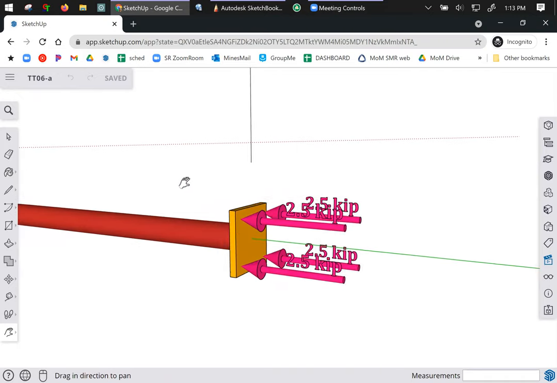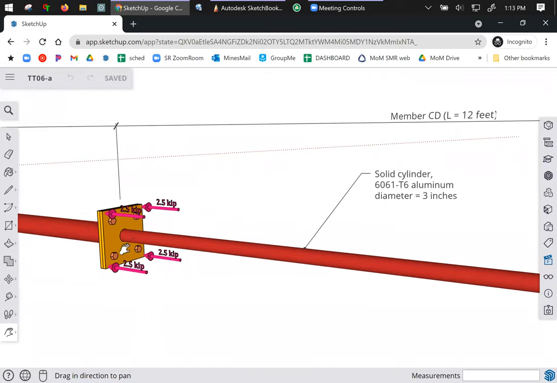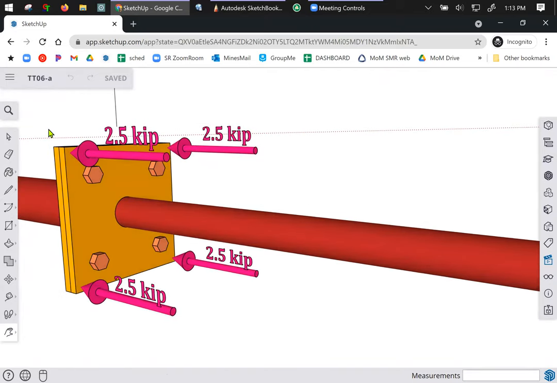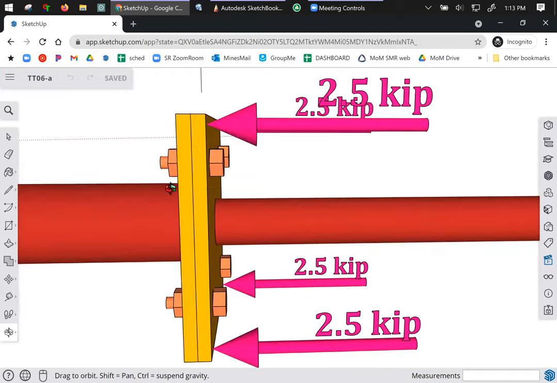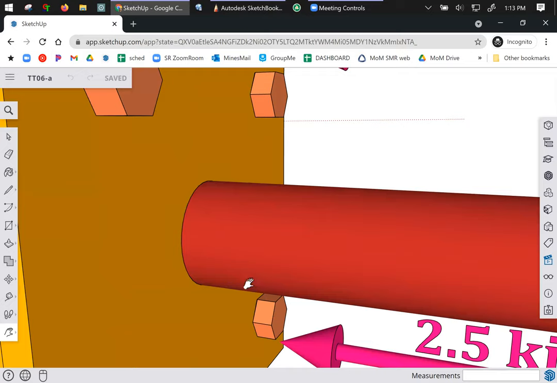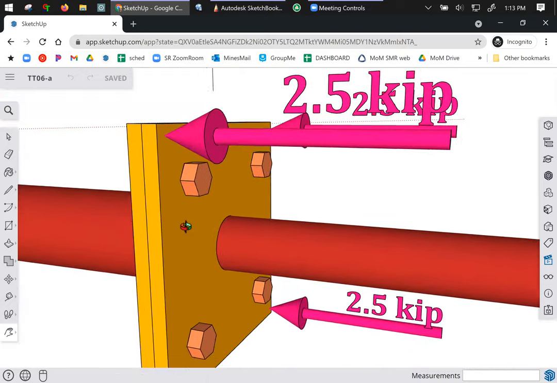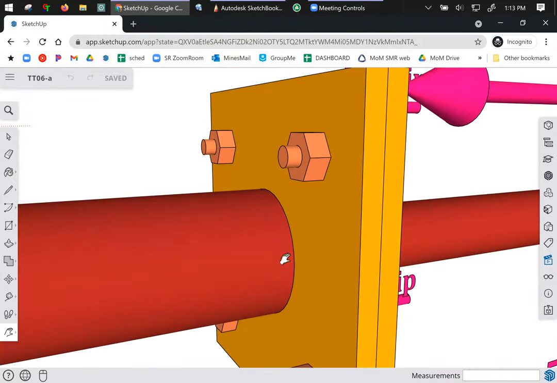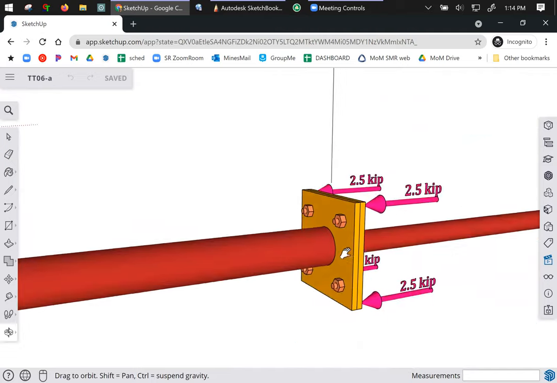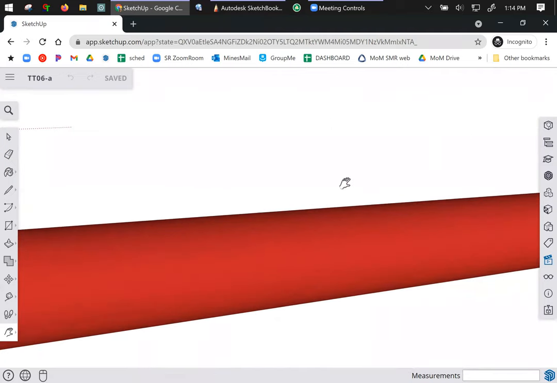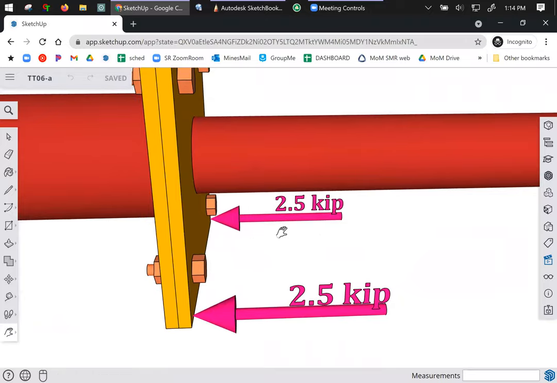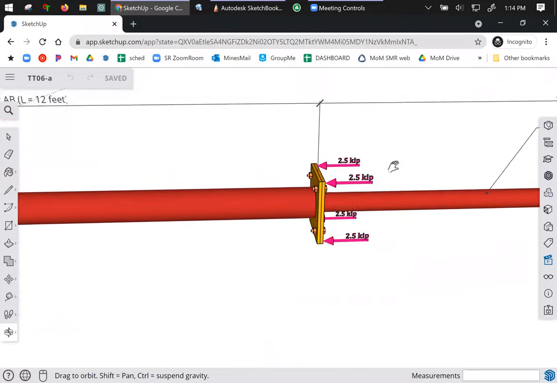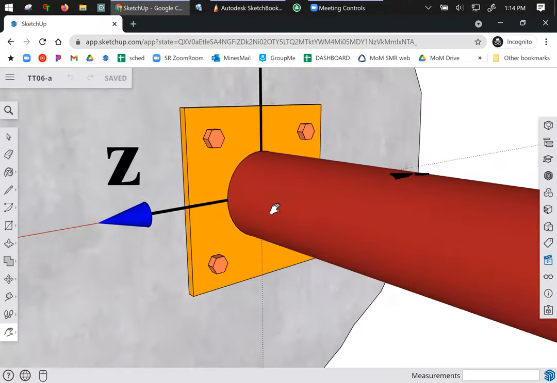As we go to the next node of the member, we see 10 more kips of force that is concentrically applied to this plane. Here I've got two different plates. I've through bolted them together. There are welds which are not shown or modeled, so there would be a welded connection between this cylinder and that plate. There would be another welded connection between this cylinder and that plate. As we continue down this compound axial member, we will get to yet another connection, another 10 kips of force here. And then finally, our fixed plane to the wall would look something like this.